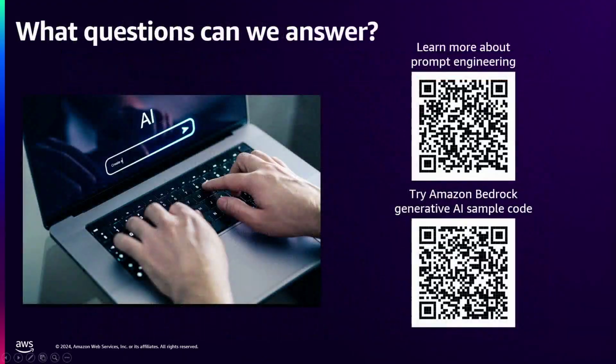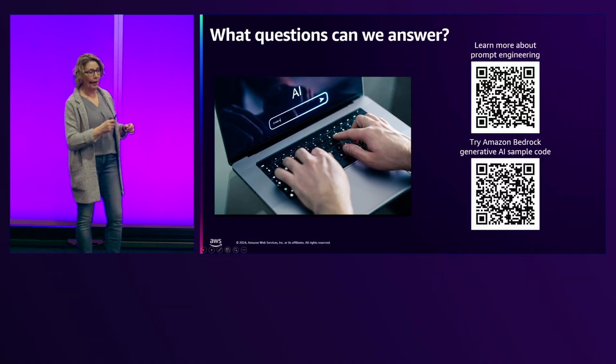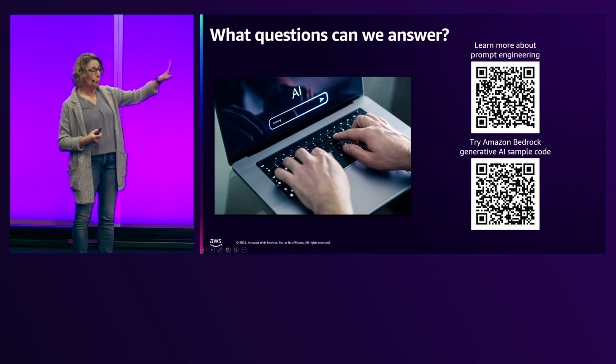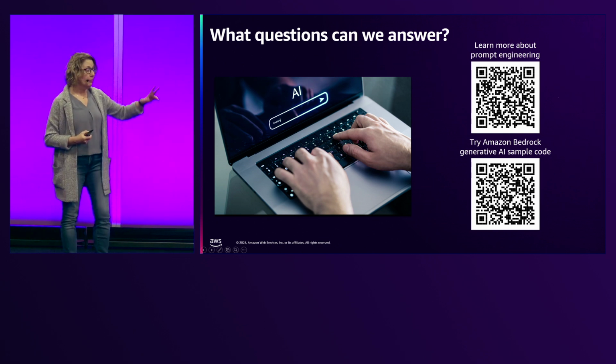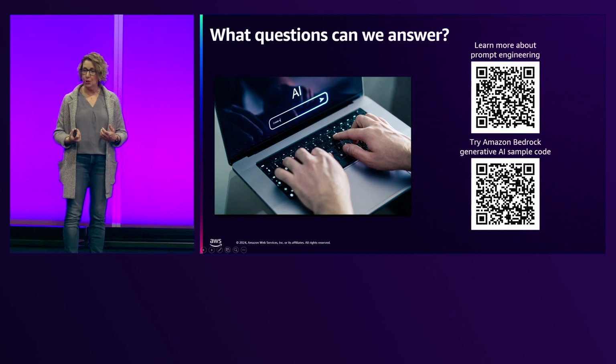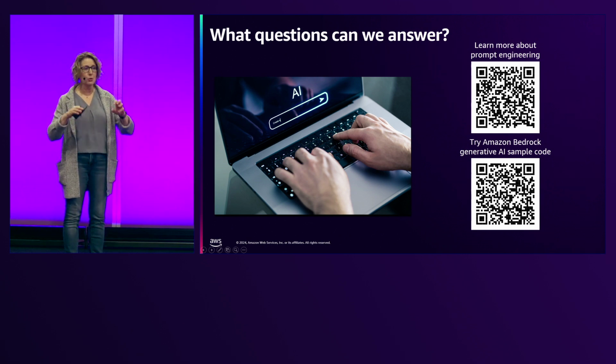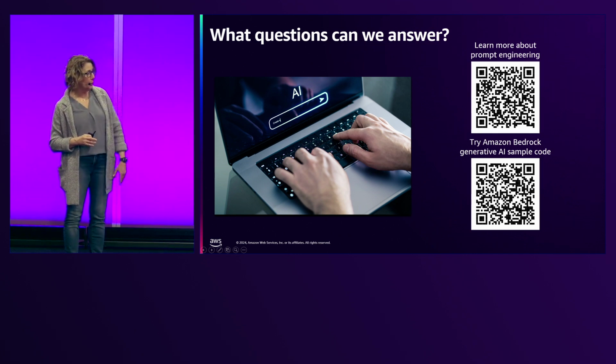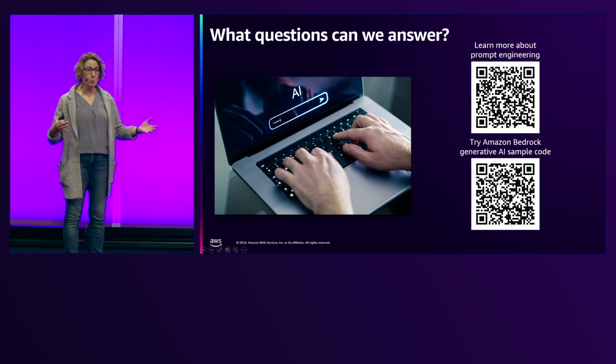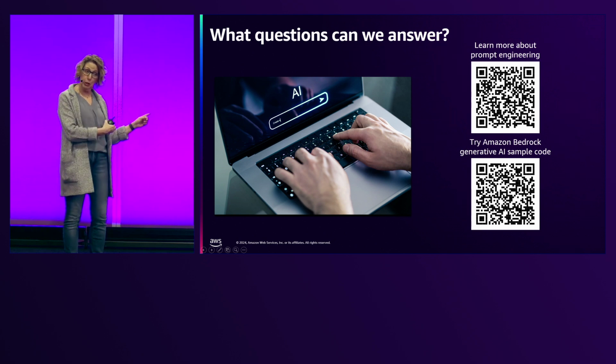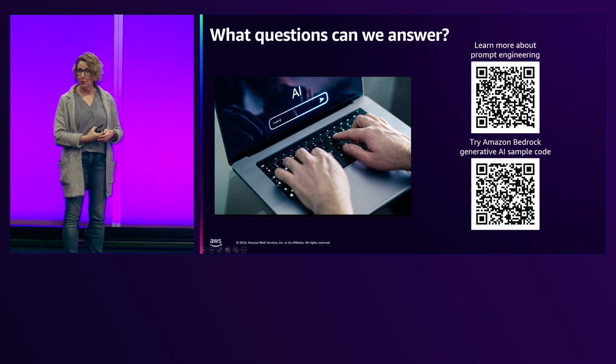So with that, those are the 3 demos that we have prepared for you. We do have the 2 QR codes for you all. The first one takes you to our documentation. It runs through a lot of what Chris presented in even more detail. There are actually a lot of scientific research papers about prompt engineering and different styles of prompt engineering you can read about. You can adapt to your own use cases. You can learn more about inputs and roles and constraints. That bottom QR code takes you to a large body on GitHub of Bedrock sample code, which did include this image analysis that we showed you today.